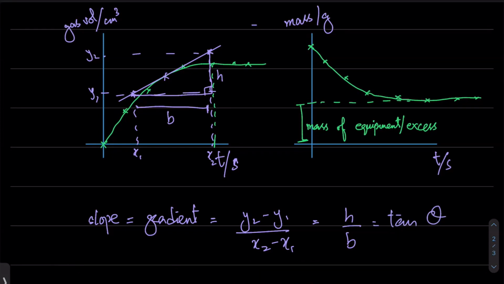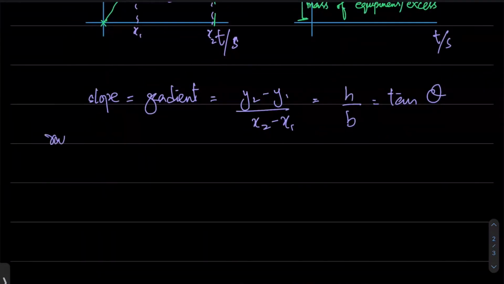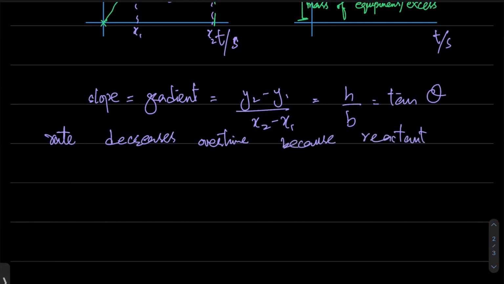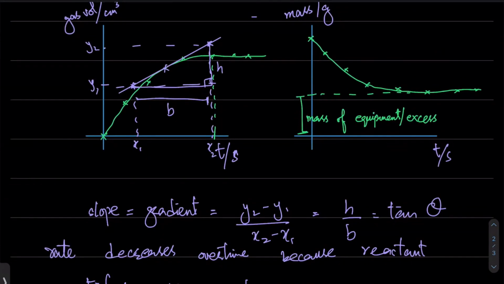और चूंकि the line is getting a smaller and smaller angle और its height जो है वो कम होती जा रही है, the gradient also decreases over time. So the rate decreases over time because reactant particles are used up. वो है ही नहीं तो कोलाइड सक्सेसफुली कैसे करेगा उतने टाइम में? And that is how it changes. ठीक है? So we can measure the rate through this.